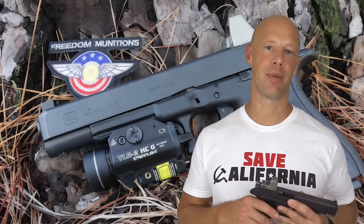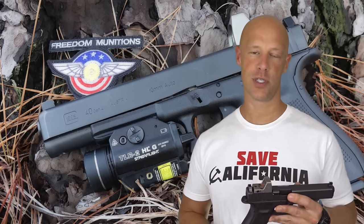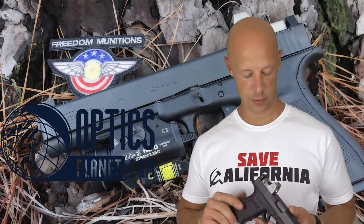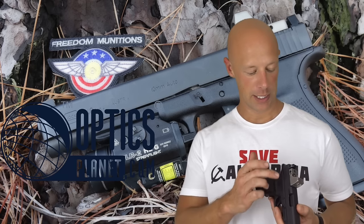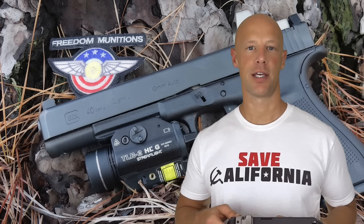And then after that, we're going to come back inside, take a look at the gun itself, the optic that we have on here, which is the Trijicon RMR that was sent to us by Optics Planet for this review, so we certainly appreciate that. We're going to get into that a little bit, the combination overall, and then sort of just what I think of the gun at the end. So that's what's coming up next, guys.